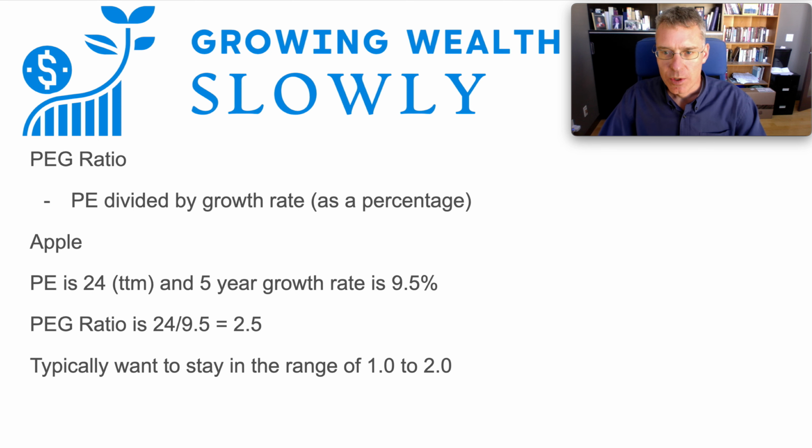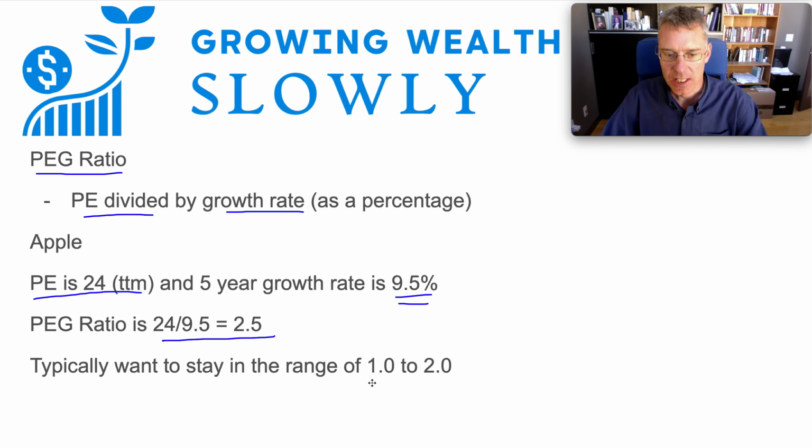So when you're looking at the PE ratios, there are lots of other factors. This is meant to be an intro video, but one other factor you probably want to look at is the PEG ratio. So the price to earnings divided by how fast that company is going to grow in the future. Now you could use a 1-year growth rate or a 5-year or 10-year. It's up to you how you want to look at that future growth rate. And again, many sources like Yahoo Finance will let you look at analyst consensus. So for Apple, it's trading at 24 times trailing. The 5-year growth rate, just using Yahoo Finance's numbers, is a little under 10. So that gives a PEG ratio of about 2.5.